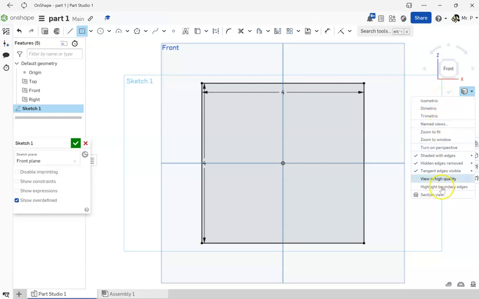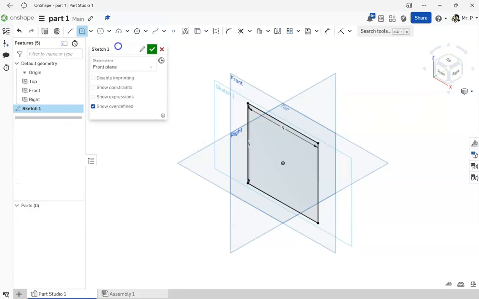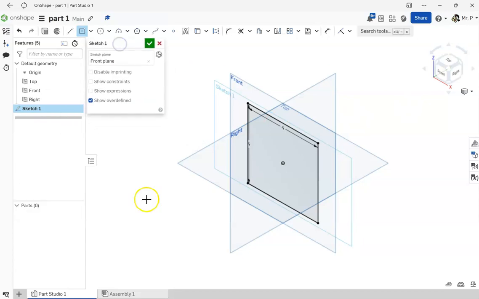Now there are also lots of different options in here: isometric, dimetric, trimetric. Isometric is going to be the view we look at, because what this is saying is we're looking at this shape at a 30-degree angle in all directions, so we can see the most information on all sides. You'll notice that will be more important when we get into more difficult drawings. I'm going to put my Sketch 1 tab back up at the top so it looks more like your screen will.